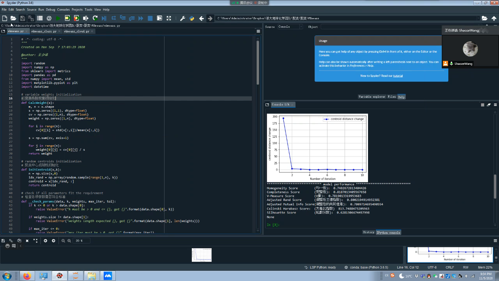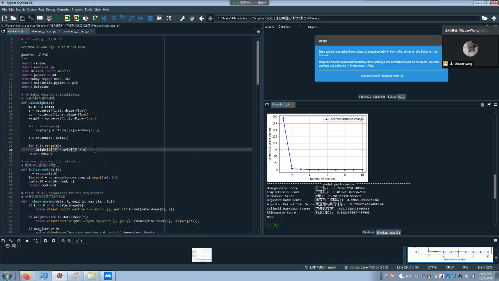First, in the wkmeans.py file, the first function is for variable weights initialization. For example, if we have a higher standard deviation for one parameter, and a smaller mean for that one, that means this parameter varies hugely, and may be more important.